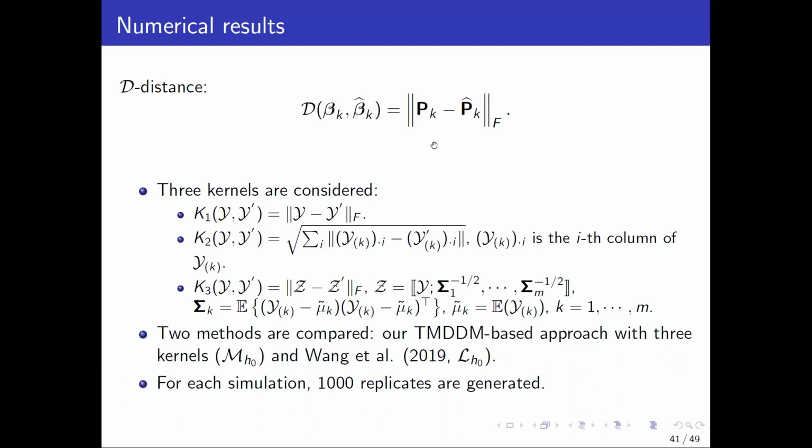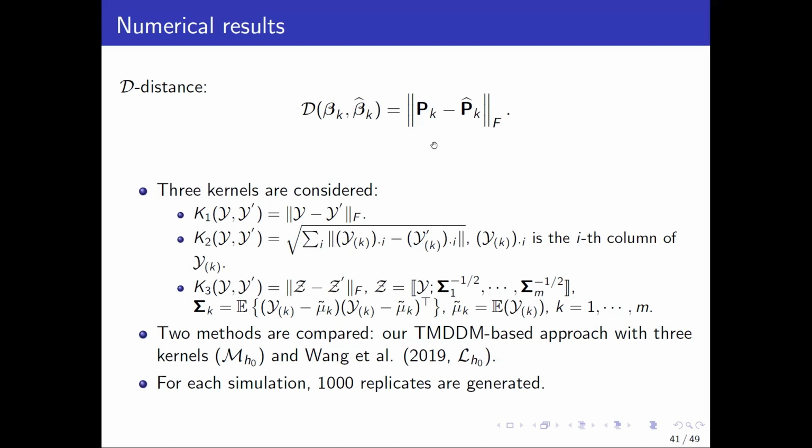And if I directly show you some numerical results, we will still calculate the d distance to measure the accuracy of the dimension reduction. So in our simulation setup, we consider 3 different kernels. One is using a Frobenius norm of the difference of the two tensors. And another one was adopted from Shenyang's paper, which is the square root of the summation of the Euclidean distance of the difference between two columns from two tensors of the mode K matricization. And then empirically, it has been shown that some Mahalanobis distance is showing some encouraging results. So related to that, we consider the third kernel and then use this kernel to define the cumulative TMDD and check for the dimension reduction accuracy.